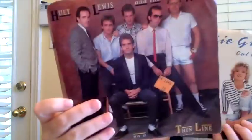And then I don't normally pick up records, but these were 45s. I thought they were fun, and they were 79 cents each at Goodwill. Got Huey Lewis and the News. And then there was a bunch of Debbie Gibson. These are back in my high school days. And then here we've got the Power Station. More Debbie Gibson. Wham. Everybody likes Wham, mostly. Paul McCartney. St. Elmo's Fire. More Debbie Gibson. So if you are a Debbie Gibson fan and you would like some 45s.